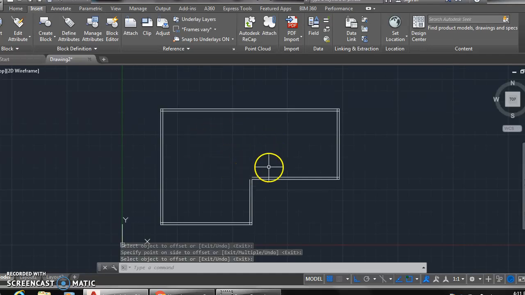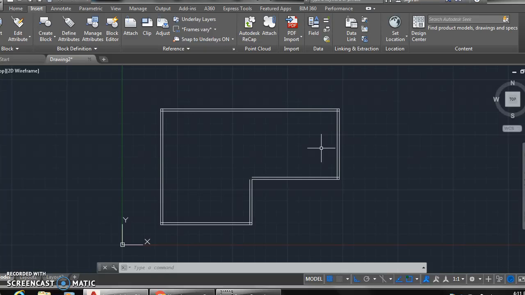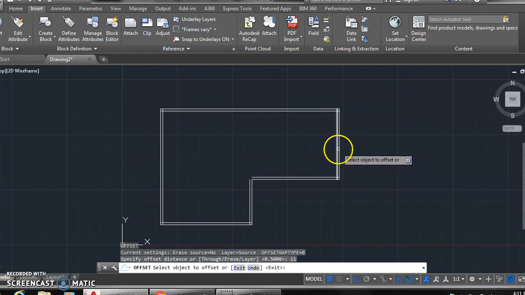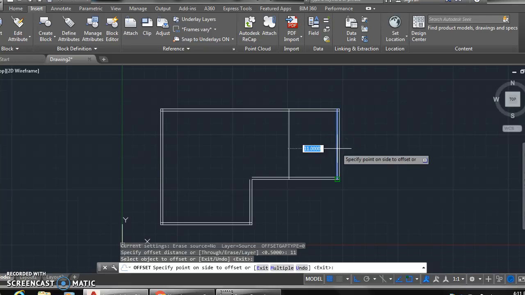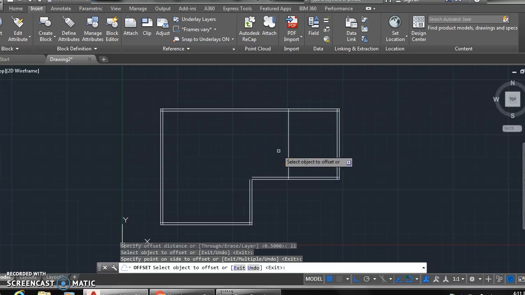Now that we have the external walls, what we gotta do is start working on the individual rooms. To do so, all we gotta really do is just start offsetting and trimming. What I mean by that is just offset the lines so we can create the specific rooms. We're gonna start off with the command for offset, which is O, and then press enter. It's gonna ask you for a distance, and we're gonna start with the bedroom that's on the right hand side. So the bedroom, as you can see, is a total of 11 feet for the whole room, going from left to right. So type in 11 and enter. You're going to click on the line on the inside of the wall, and you're going to go over 11 feet.